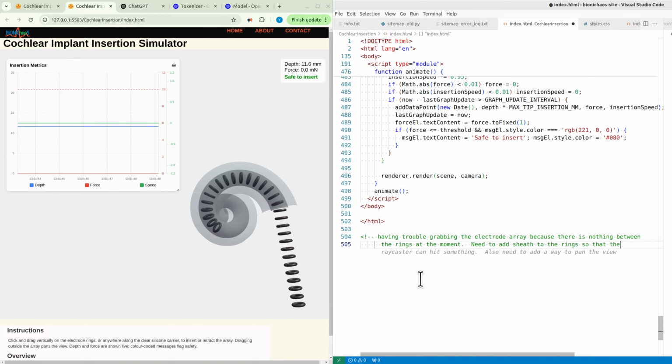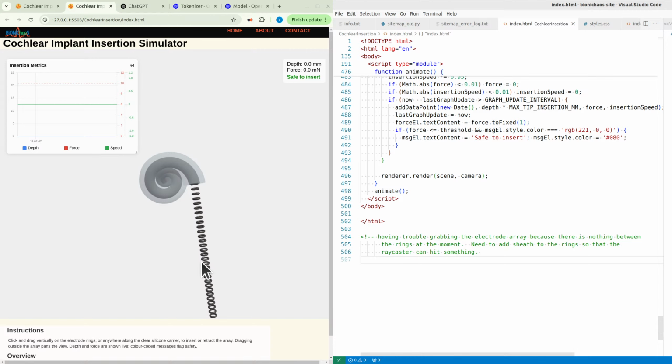A sheath to the rings so the raycaster can hit something. Does that make any sense?